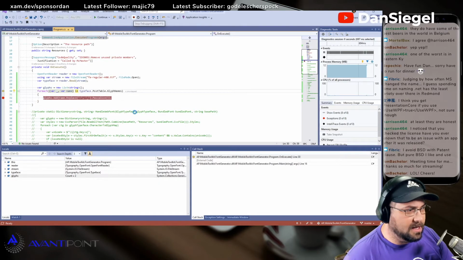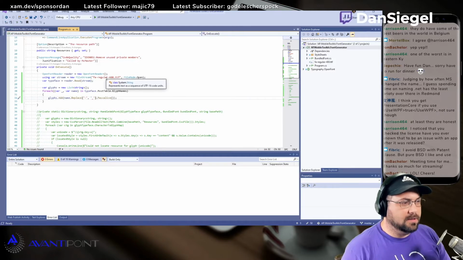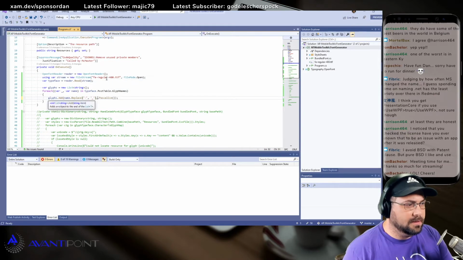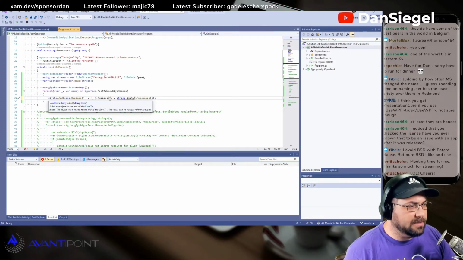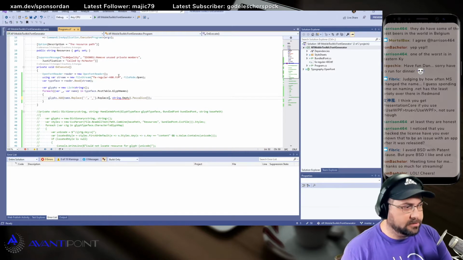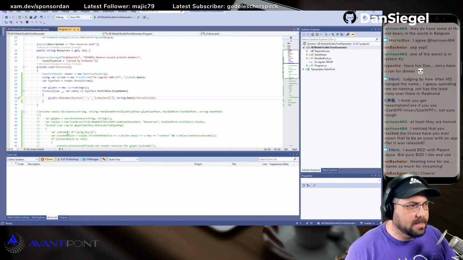I need to get rid of the dot. Hold on. And we're going to do another replace, so string.Empty. Actually, it's going to get really mad at me because I'm mixing string and char. Okay, so let's go ahead and try that again.